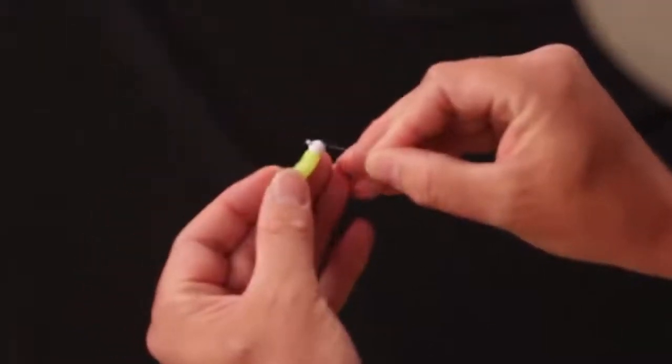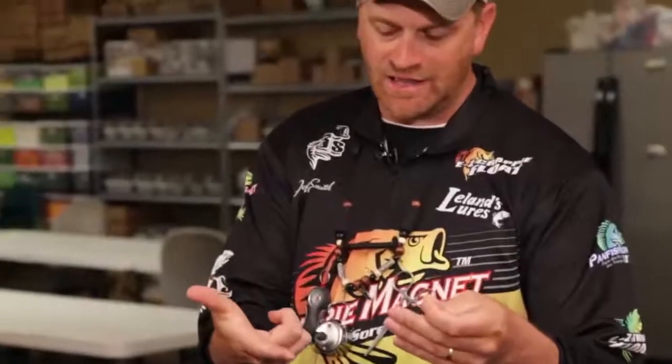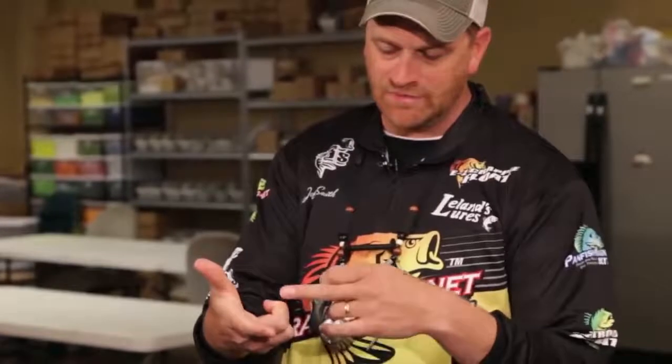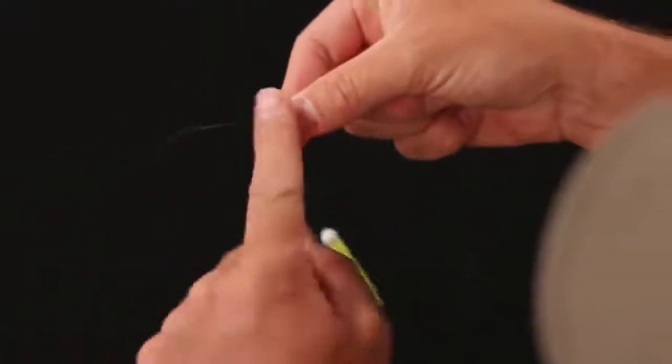Basically what I do is I take my line, I put it directly through the eye, and I let the lure hang down. If you notice in my right hand, I've made a gun where the line is coming through and going out. Over here is my tag end. The tag end is what I'm going to actually spin the line across, but I got to take my gun right here, and reach over and grab the line. Now you can see the line comes here, goes out, and goes right through here.